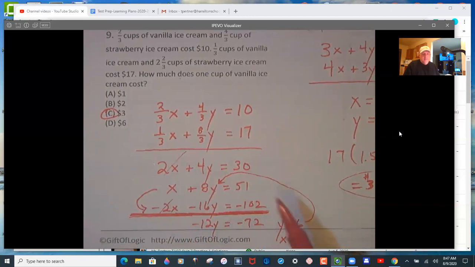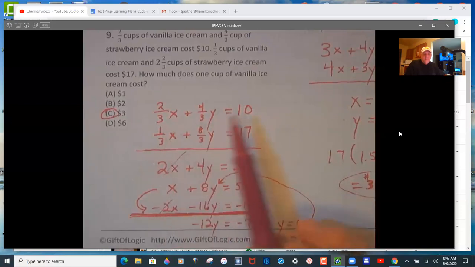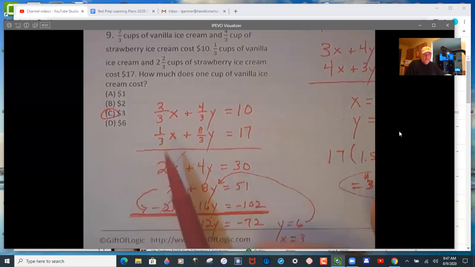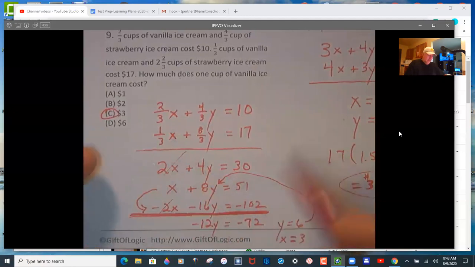And so you need to replace that, and I chose this one here, making x equal to 3. So a little bit of work there. Definitely one of the harder ones because of the fractions there. But you set them up, multiply to eliminate the denominators by 3 everywhere. There's that theme again. Then multiply the second one by negative 2 and add together these two. And then you get y equals 6 and replace that to get x equals 3.